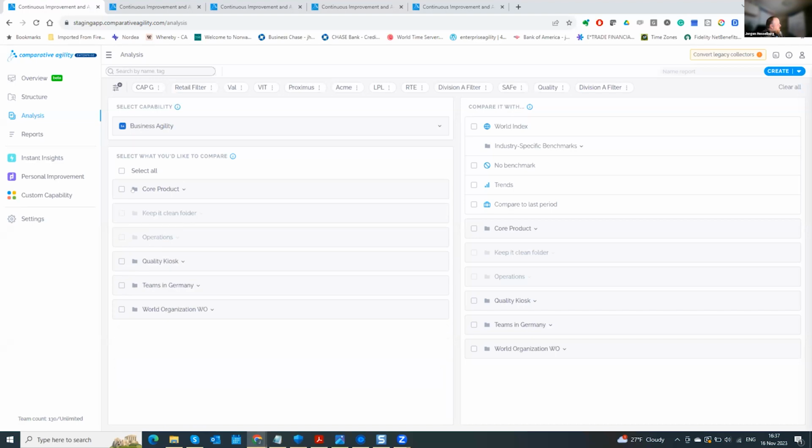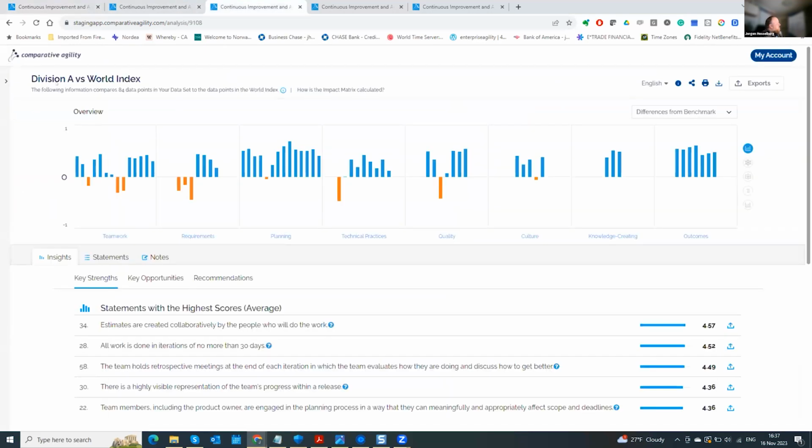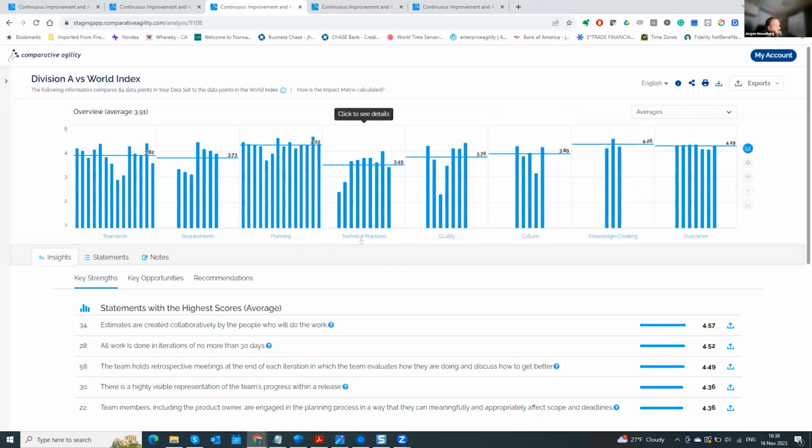What I might do is, how about I do the core product? Look at that, do a quick switch and see if I can just look at how we're doing compared to the world index itself. And what we can see, if we run a simple solution here in the world index, we can see that there are some differences that go across different areas. This is good. You can start to see where some challenges might be. Technical practices have some challenges. You can see that there's some other items. If you look at, for instance, averages, you can see technical practices are the ones that they're really suffering. This is all good from a start.